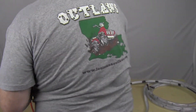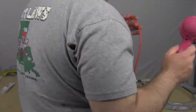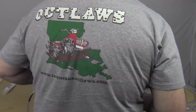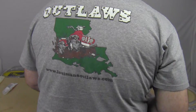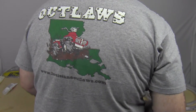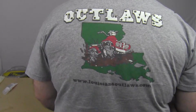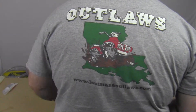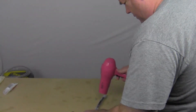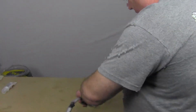Hey everybody, it's Paul again. This is day two of my LED beverage bucket build. I've let the silicone stay overnight and the inside is still kind of moist. The outside has a nice little seal on it, a little cured end. So I'm going to use my daughter's hair dryer to see if I can heat up the tubing.